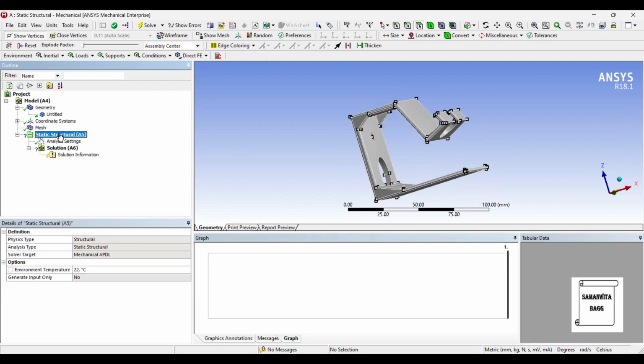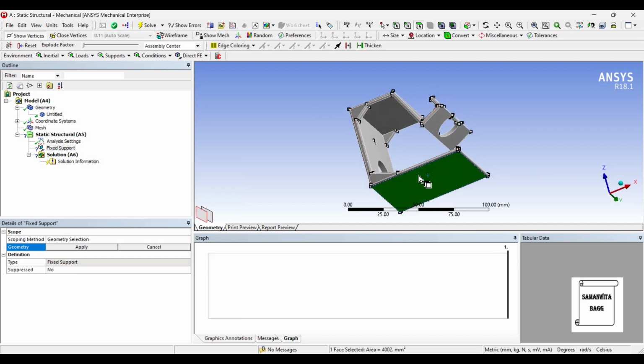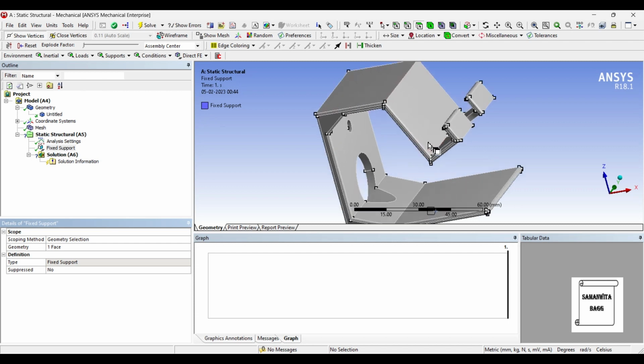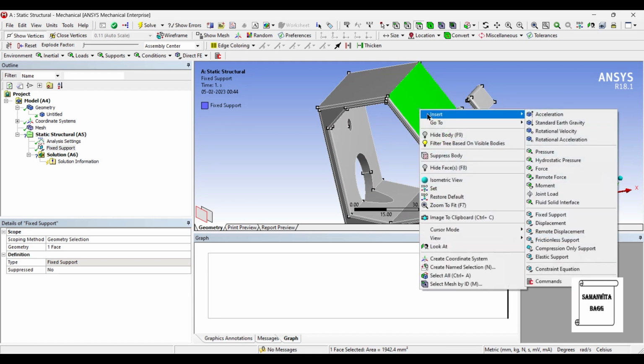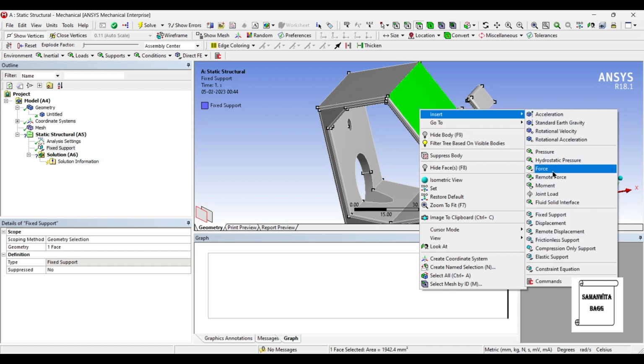Next, I'll go to static structural and I will insert fixed support to the bottom edge, as we know that this will be lying with the table surface, so it will be fixed. Now on these two surfaces, again I'm going to apply force like the previous example, and the value will also be exactly the same. You can go to the previous video of the first mobile phone stand analysis, where you will get the values and how I have done the calculation. So I'll take the same value and I'll do the analysis here.